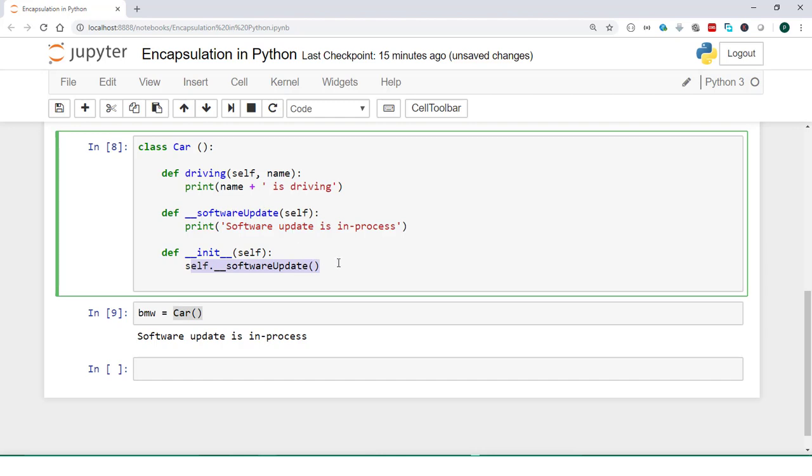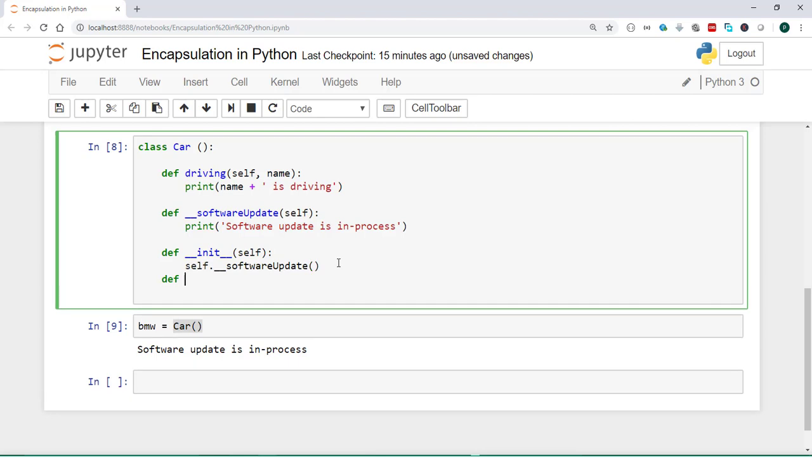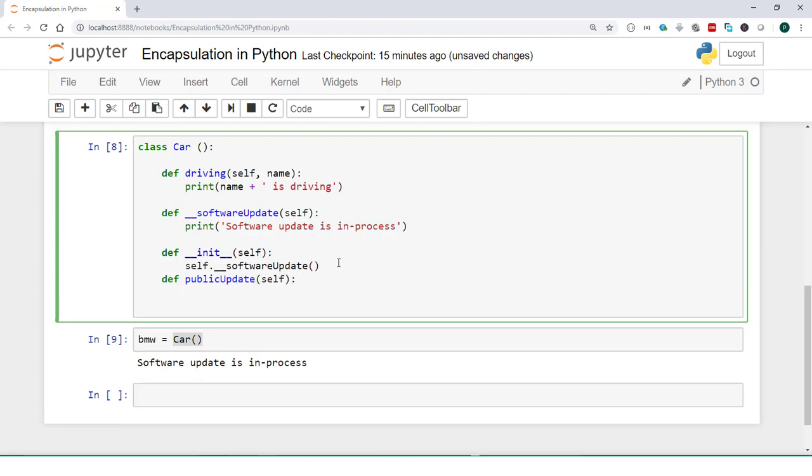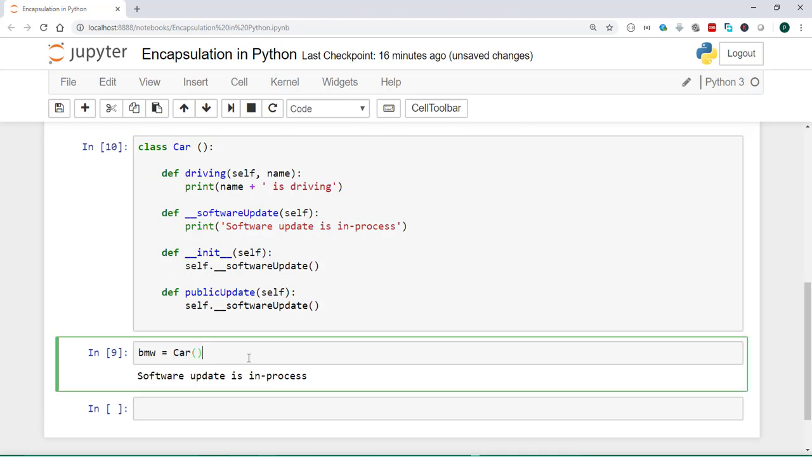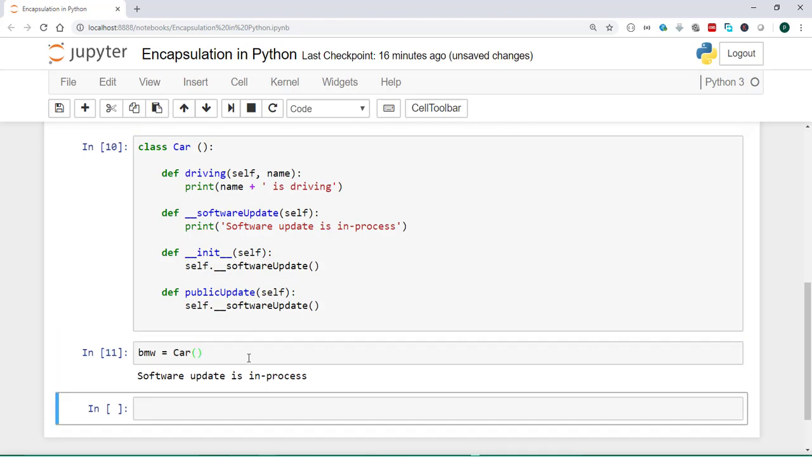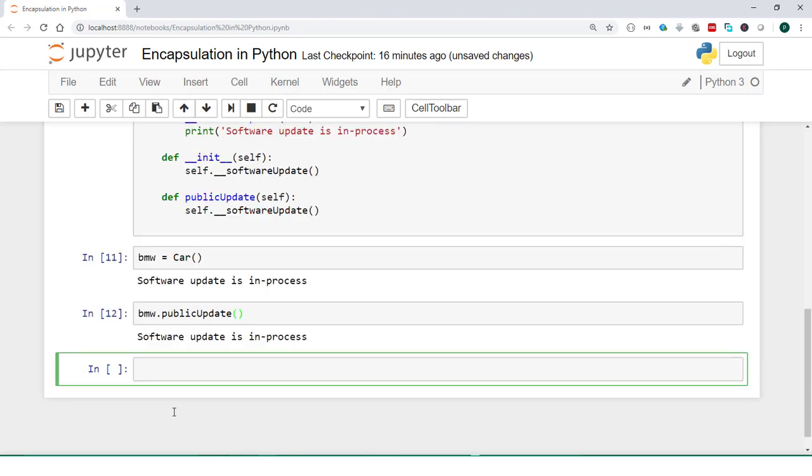The other way to do this is we could also have another public method, public update, which will have an argument called self, which will internally invoke the above defined private method software update. So if we write it this way, we can create the object, and we could also explicitly invoke the software update method via the public update method.